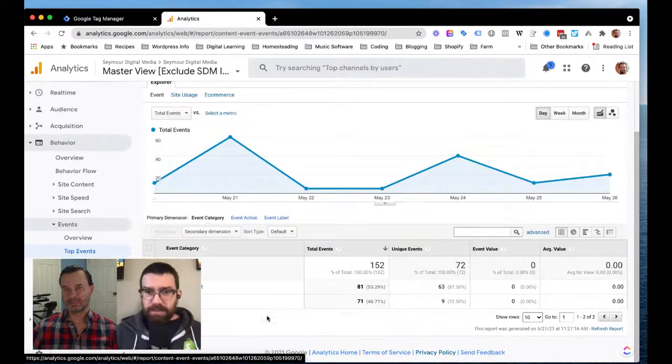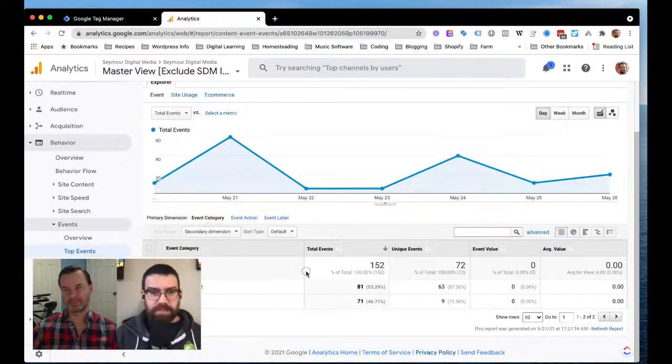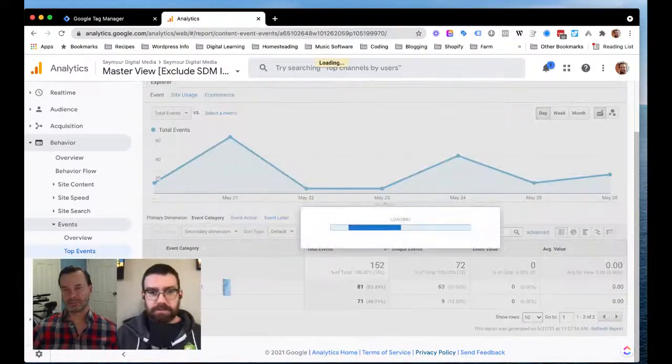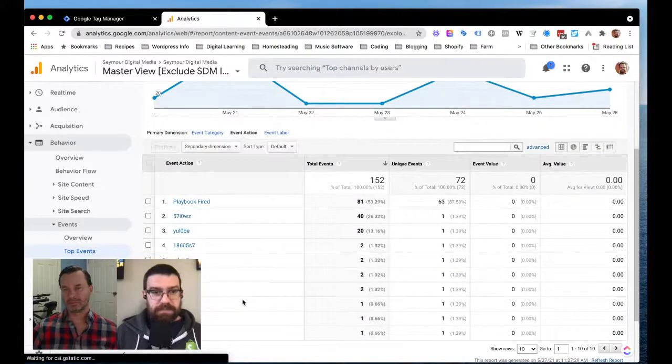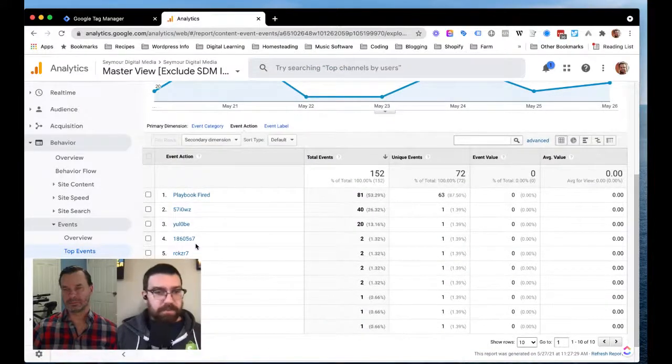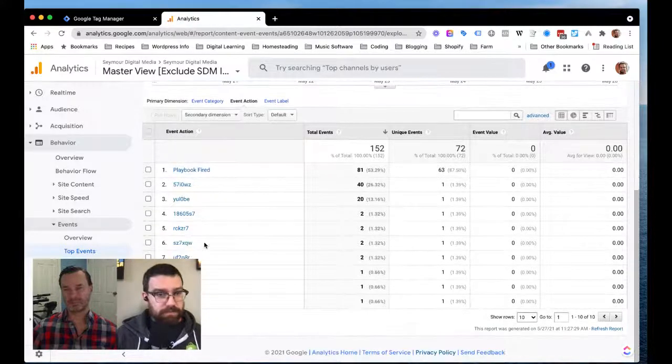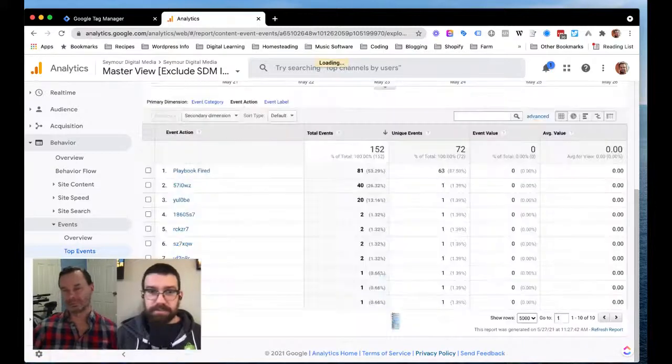And this will start to break down, we've got our chat widget that you saw when we went to our website. Well, because we're in category, we can go down to action. So these number ones come from Clarity. We're just playing with that in Microsoft Clarity. Really cool new tool from them that does heat mapping. So interesting stuff. And so we can see that the playbook fired. So no one took any further actions with it.